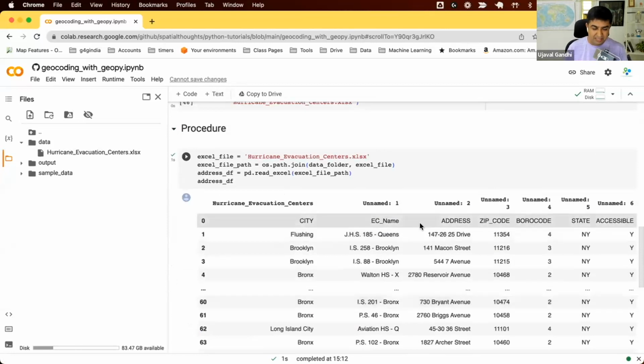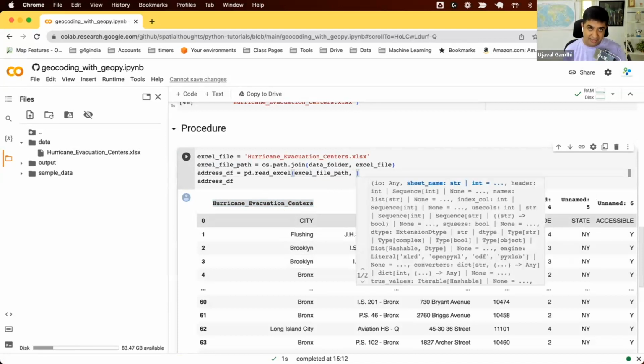Right, so we know that the first row of this Excel file is the title row. The data actually starts from the second row. So again, we get this messy data where we have this first title, but then there are unknown columns, and the first row is actually the column names. Pandas has this extra option when you read the file where you can skip some rows so that you know where the data starts from.